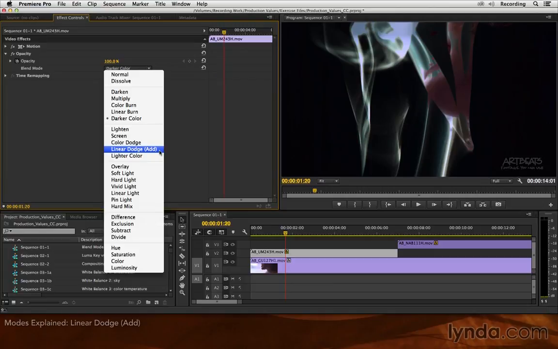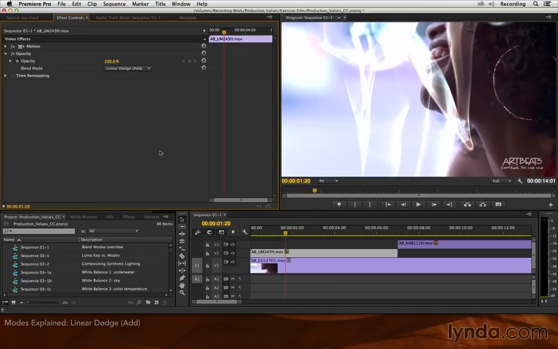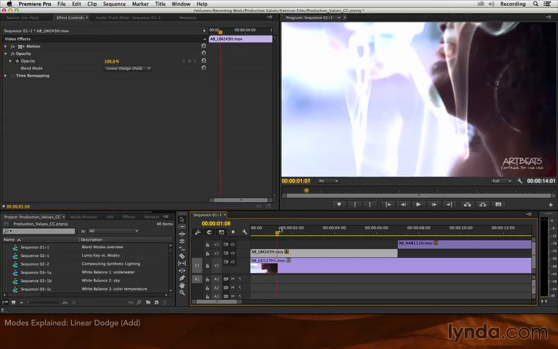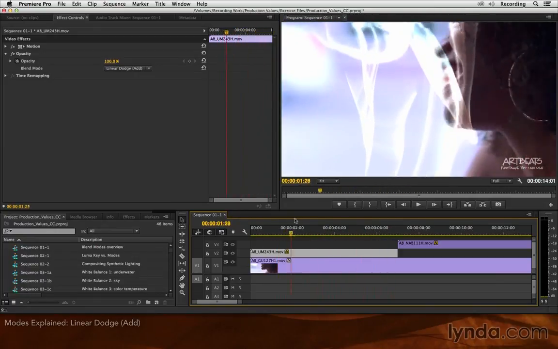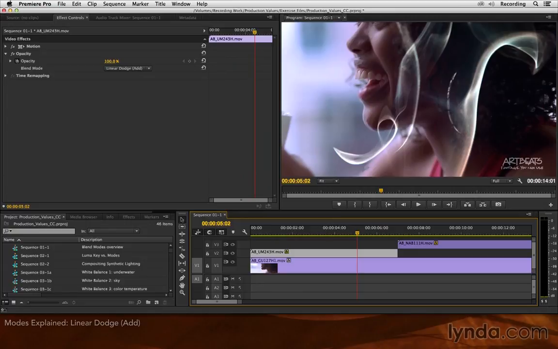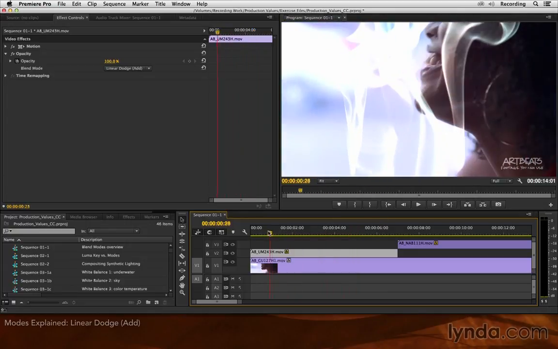So what does adding 0 to a layer do? Well, nothing. On the other hand, anything brighter than black is going to add or brighten the color values underneath. And here's the result. You'll see that the black is now passing through the layer underneath unobstructed, while the light and semi-transparent smoke is indeed brightening or adding to the color values of that layer underneath.